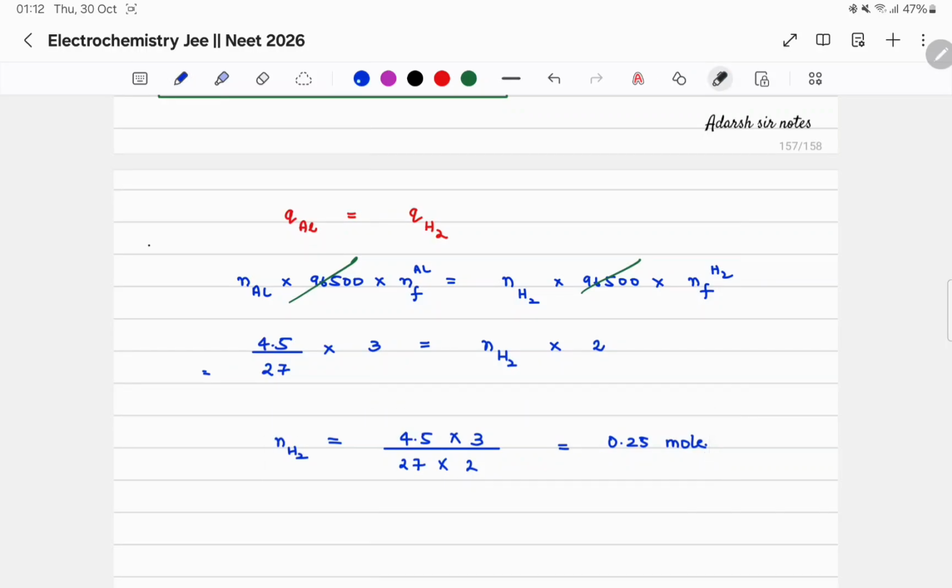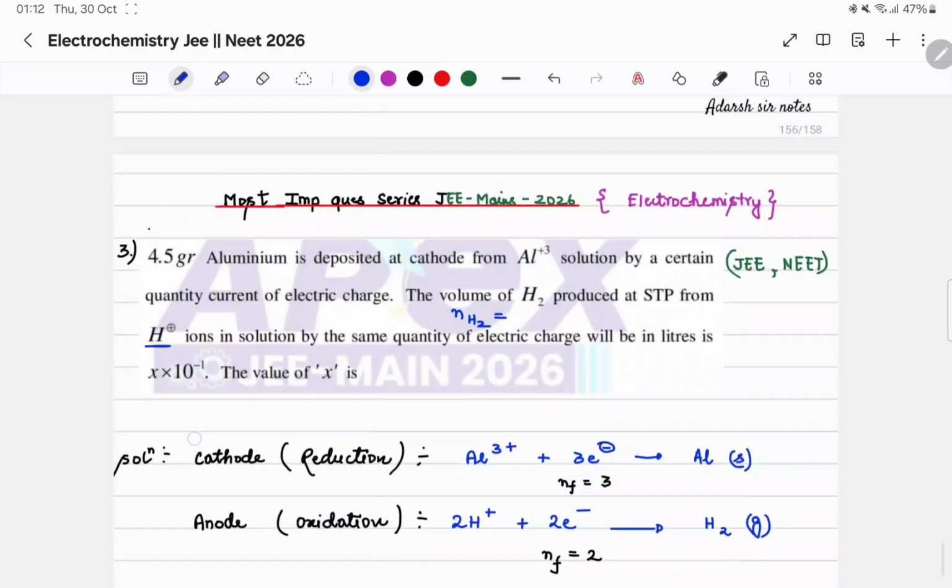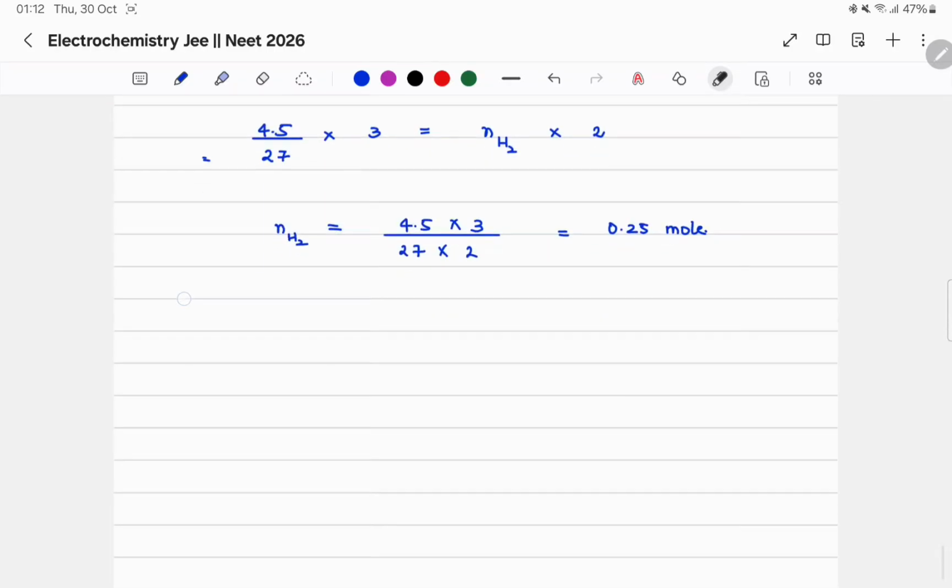The moment you got 0.25, let's calculate the volume. If you see the question, they are asking the volume under what condition? At STP. So I will give you one piece of information. Already from the mole concept of class 11 chapter 1, we know 1 mole of gas at STP. कोई भी गैस हो STP पे 1 मोल का वो कितना वॉल्यूम ऑक्यूपाई करता है? तो वो करता है 22.4 लीटर. तो जब ये बताओ 1 मोल के लिए कितना है? 22.4 लीटर. एग्जामिनर ने कितने के लिए पूछा है? 0.25 के लिए. तो 0.25 के लिए कितना आ जाएगा?